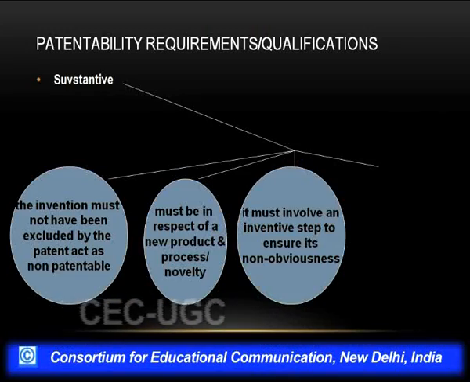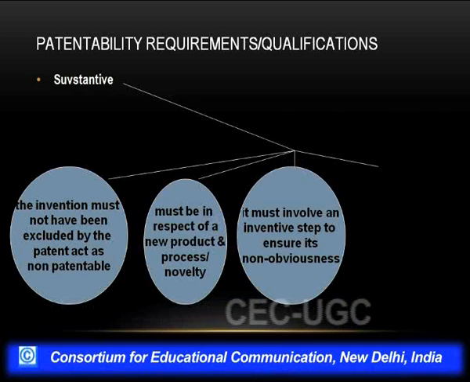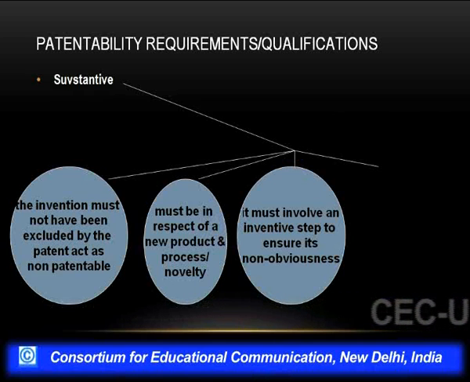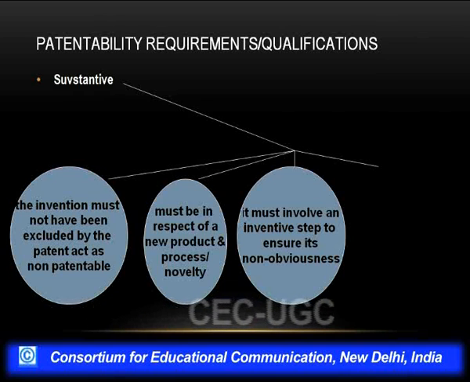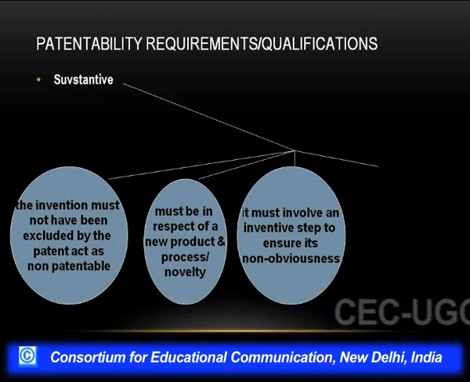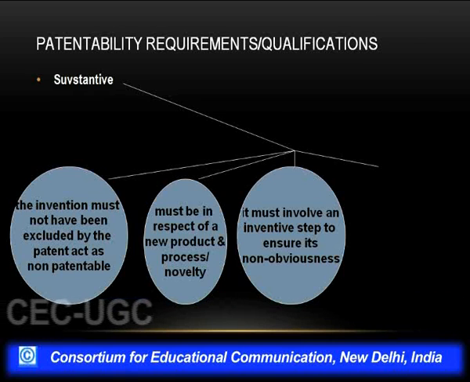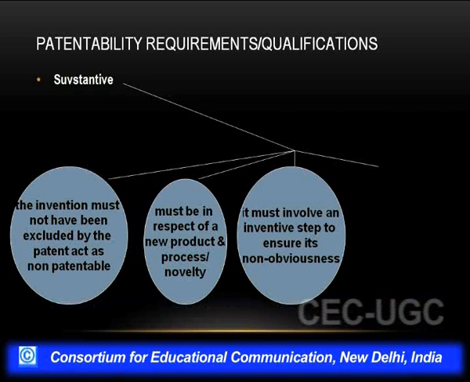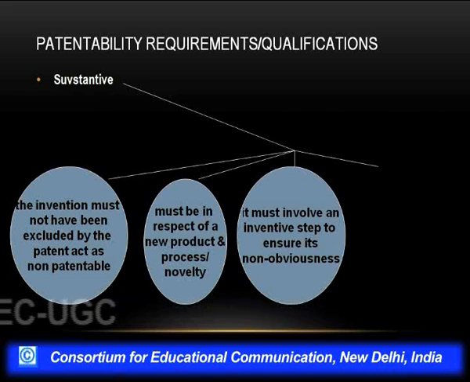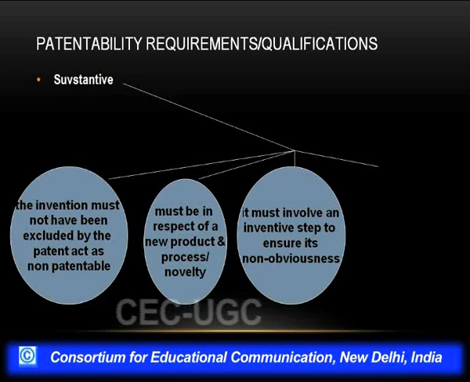The third requirement, as discussed previously also by me superficially, is the requirement in the form of non-obviousness, that the invention over which the person is seeking the protection must ensure non-obviousness. We will have a very elaborate discussion on the point of non-obviousness. What does it mean? What is the concept of non-obviousness? How has it to be tested? How has it to be decided, along with the case laws, later on.